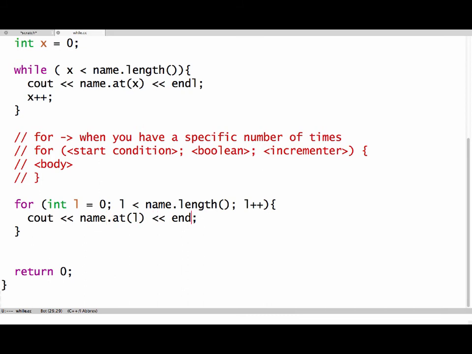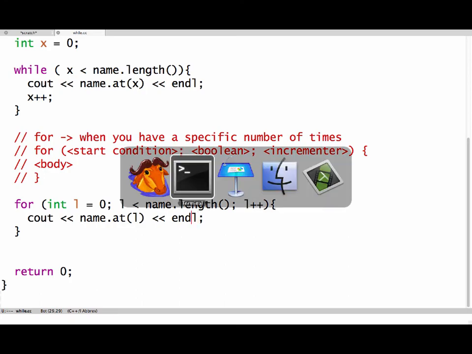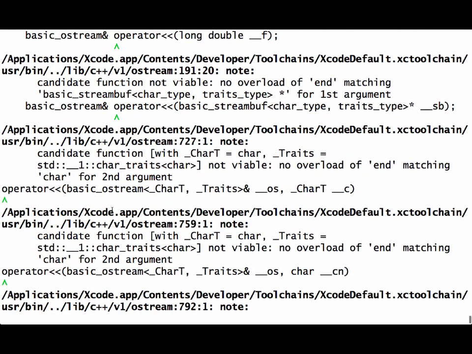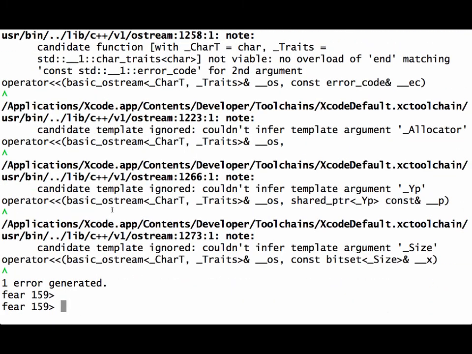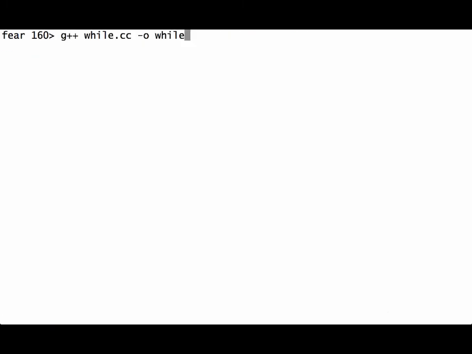There's no such thing as end, but there is something named endl. So I had that little typo there, which generated that quite impressive string of errors. Let's see if adding the L there corrected it. Yes, it did. I warned you, didn't I, the first day of class, that the G++ compiler was not a very polite piece of software.